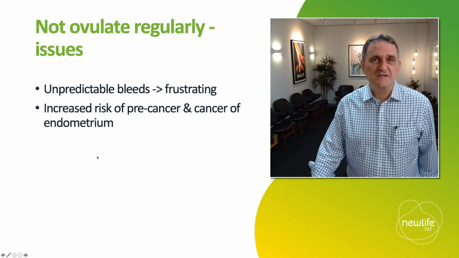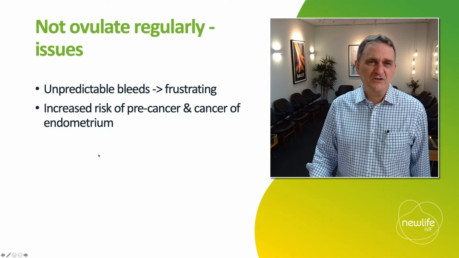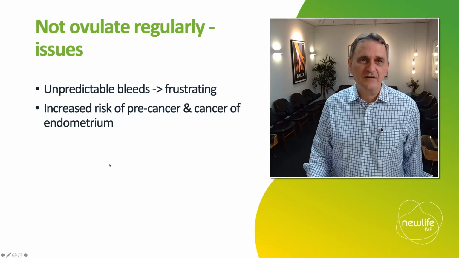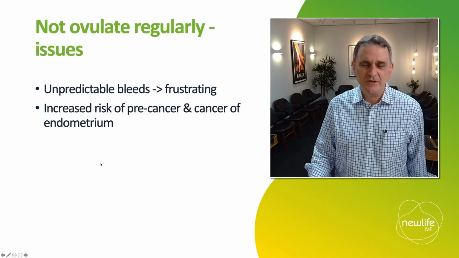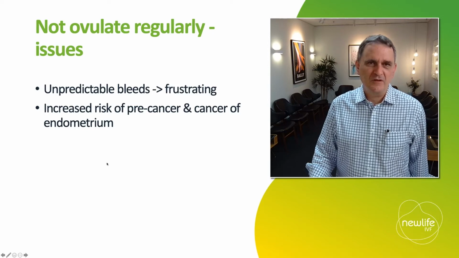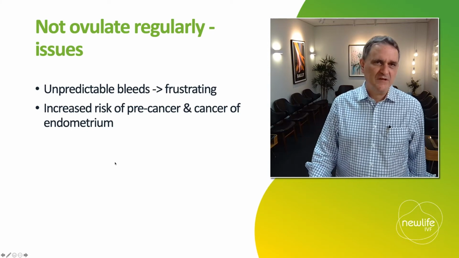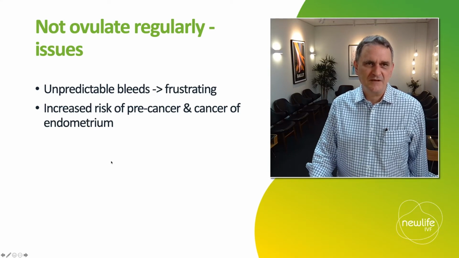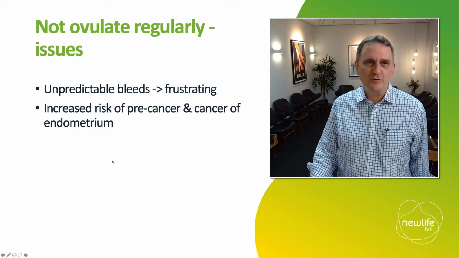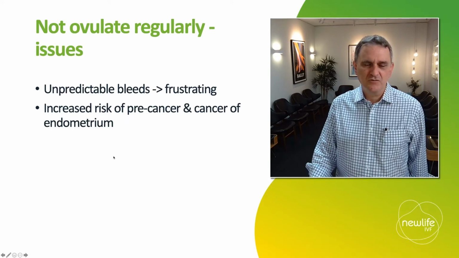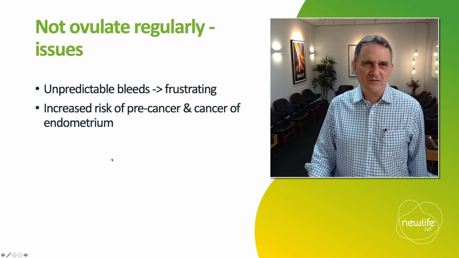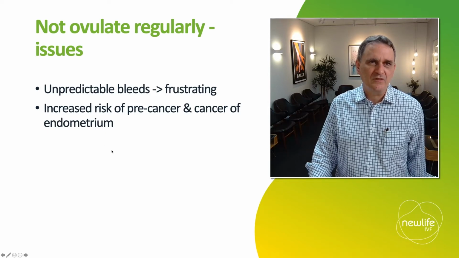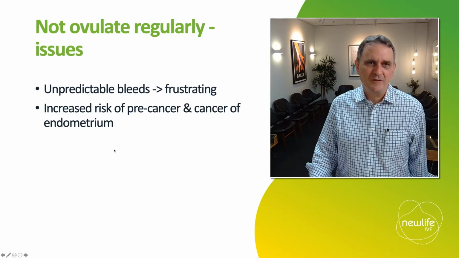So the first thing is, with not ovulating regularly, what are the issues? The obvious issue is if you're wanting to get pregnant, there's trouble, and I'll come back to that a little later in the talk. The second thing, though, is that people get really frustrated with their bleeds. If their bleeds are infrequent or unpredictable, that can really upset people and bother them. Most of us like some things in our life to follow a predictable pattern, so there's an emotional frustration and irritation that comes with unpredictable bleeds. That's the first thing I'd say with not ovulating regularly: it can make your life a bit more chaotic.